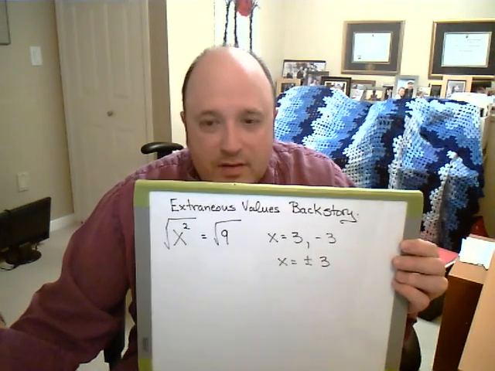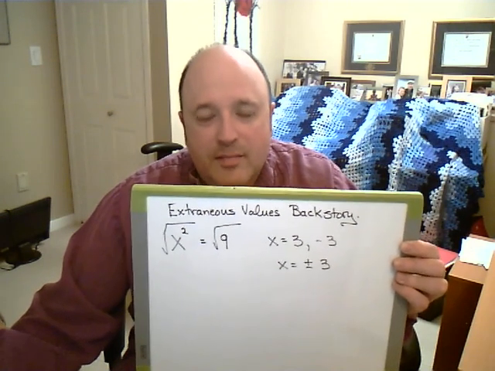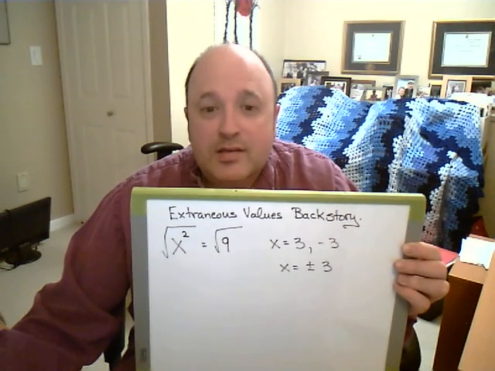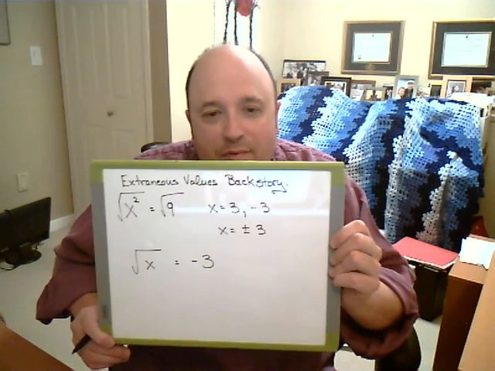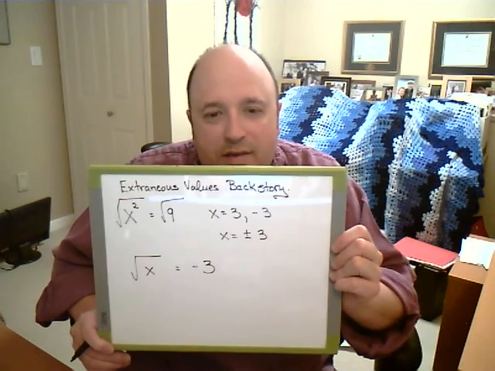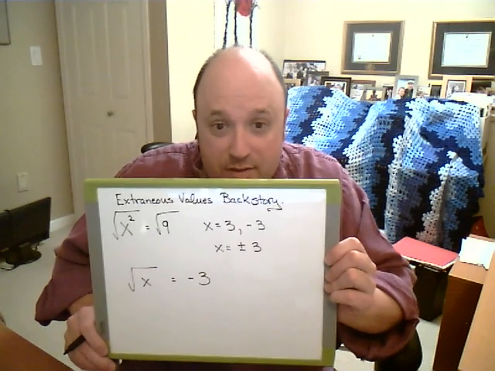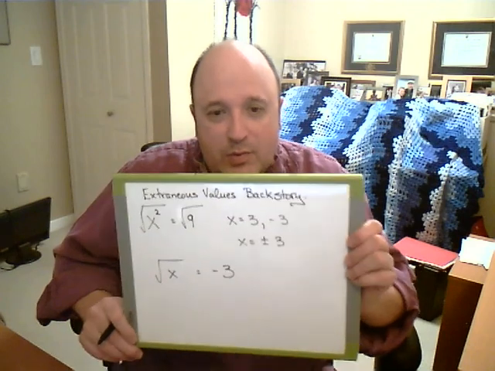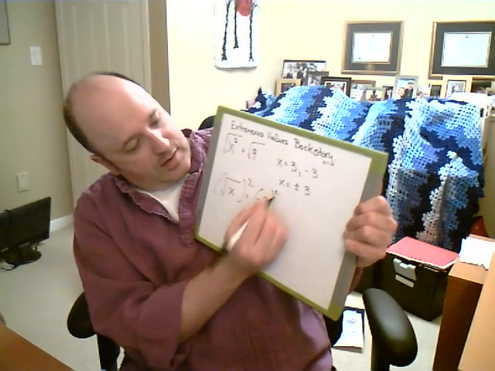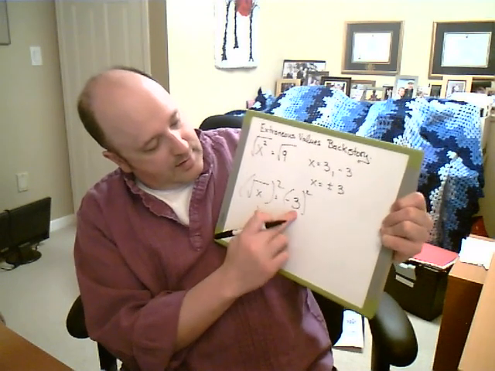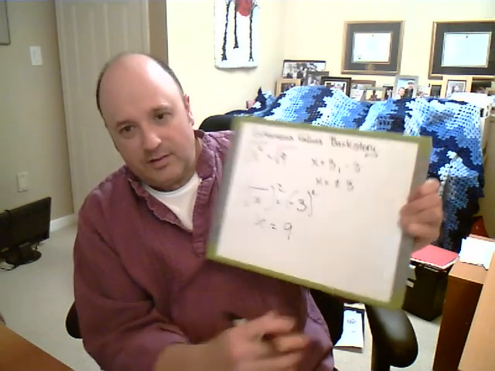And although neither of these are extraneous values or anything like that, it sets the stage for your knowledge that algebra is not perfect. And so let's have another little quick example. Okay, so here in the next example I have the square root of x is equal to negative 3. And okay, so let's just do the algebra and see what we get, right? To cancel out a square root, we got to square both sides. Okay, so we square that side, and we square that side, and I get x, and minus 3 squared is 9, right? Because the negatives cancel.